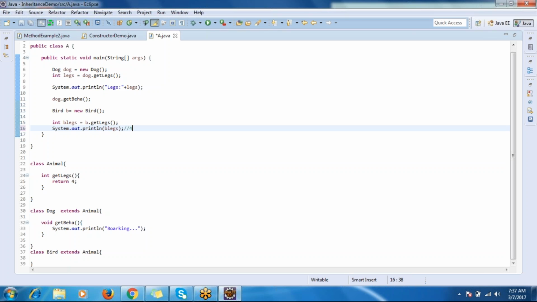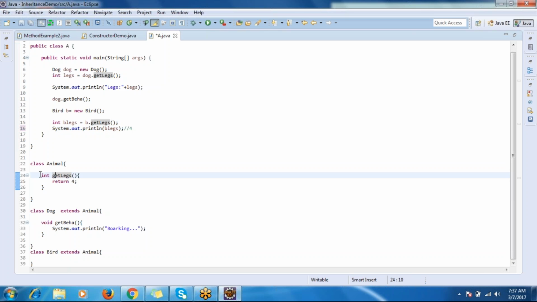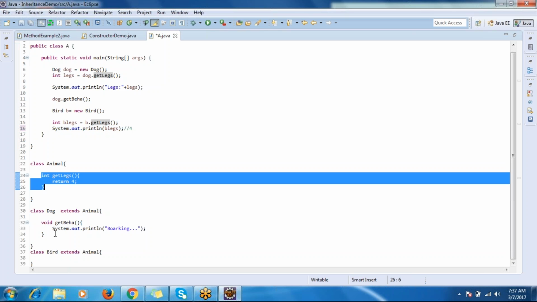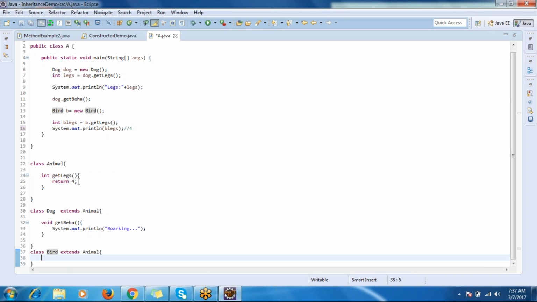So this behavior is perfect, but it is not matching Bird. What we have to do is override the feature, meaning the result should not be the same. Bird should not have 4 legs. Bird should have only 2 legs.